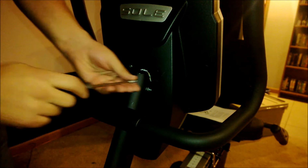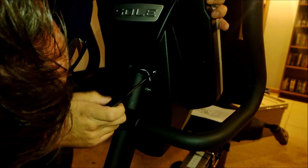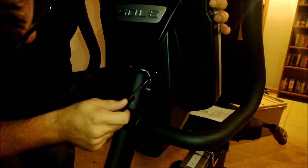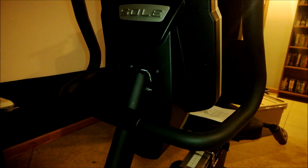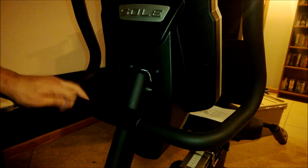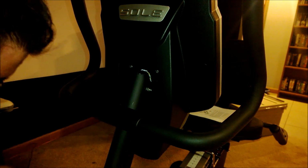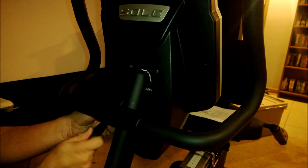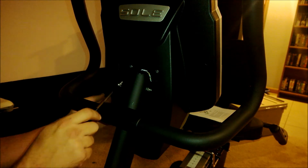Alright. Couple more. 3 more. Come on now. There you go. There you go. That part of the way in. 2 more screws and then I'll tighten them all down. Uh-oh. I dropped one. Here it is. Alright. See if you can see on the camera. Okay. Dropped it again. Kind of need to come from the bottom here. There we go. Well, maybe the top is a better approach.